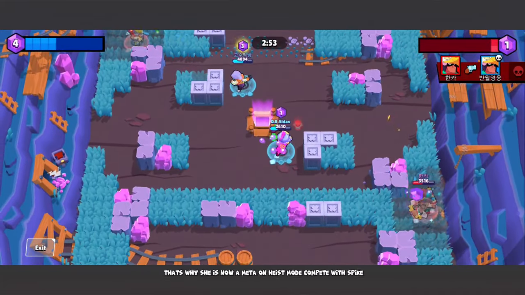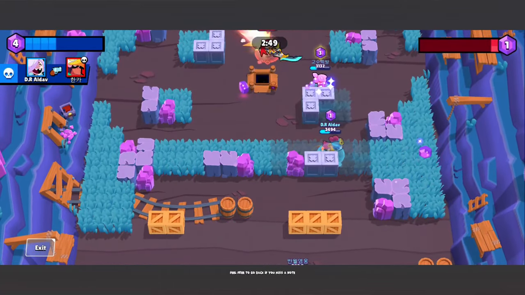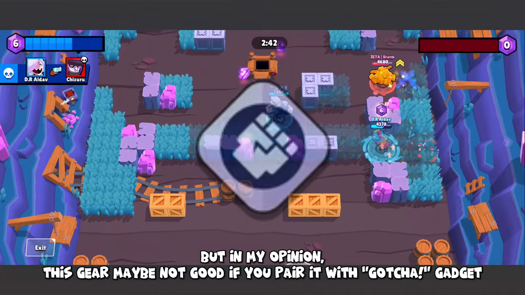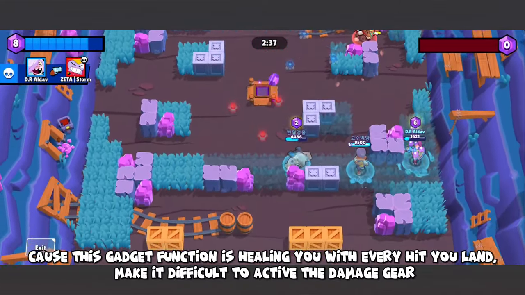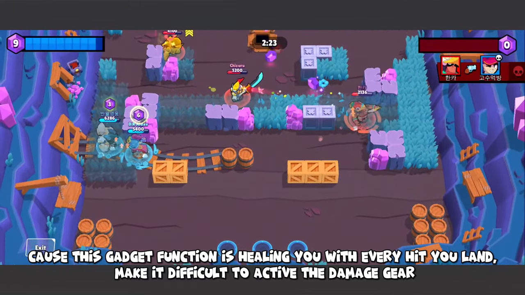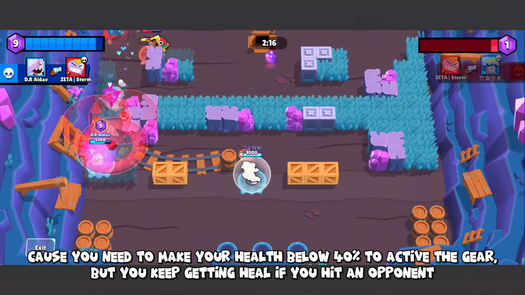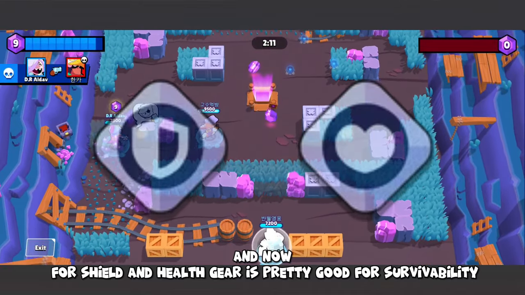Scary, right? That's why she is now a meta on haste mode competing with Spike. Feel free to go back if you missed any notes. So that's why the first recommended gear is damage gear. But in my opinion, this gear may not be good if you pair it with gacha gadget, because this gadget heals you with every hit you land, making it difficult to activate the damage gear. You need your health below 40% to activate the gear, but you keep getting healed if you hit an opponent. And now, shield and health gear are pretty good for survivability.